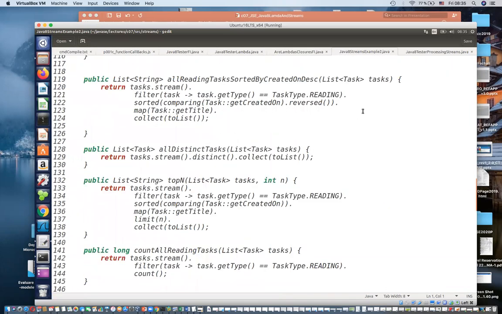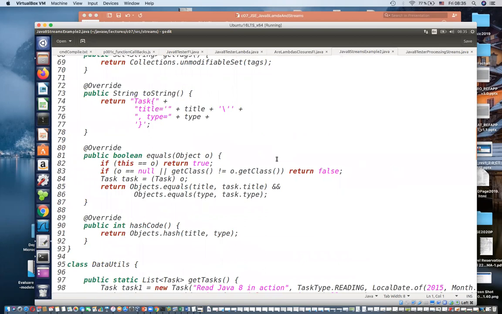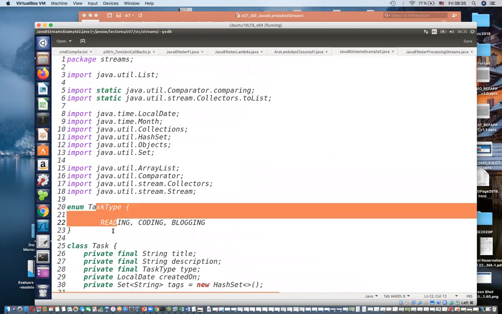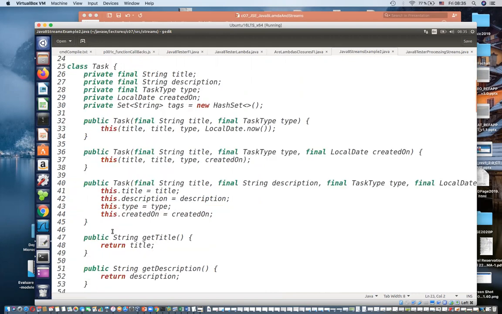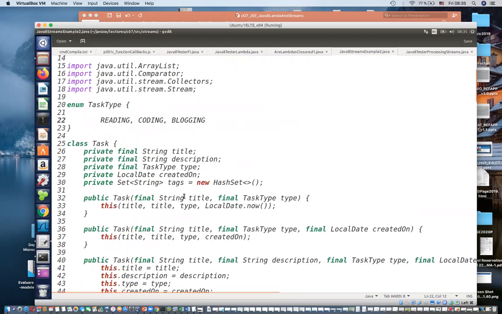And in here, in this sample 2, please take a closer look. As you can see, I have an enum type, task type, for reading, coding, and blogging for you as a student. I have a class, for instance, task. So you have a task for, let's say, on Monday to do your assignment, which is going to include to read a book, for instance. What book? So I have a title, I have the description of the book, and then I have task type. Task type meaning what? Not coding, but reading and not blogging, right? Reading that book with that title. And then I have the local date, the creation, and then I have several tags.